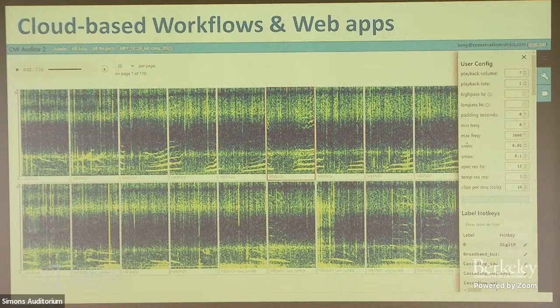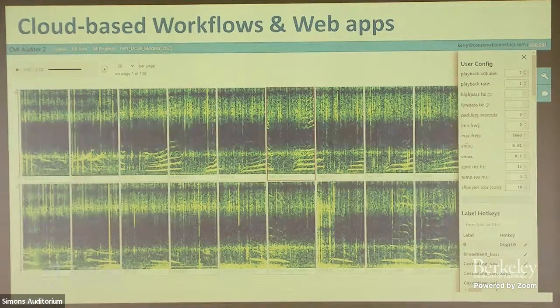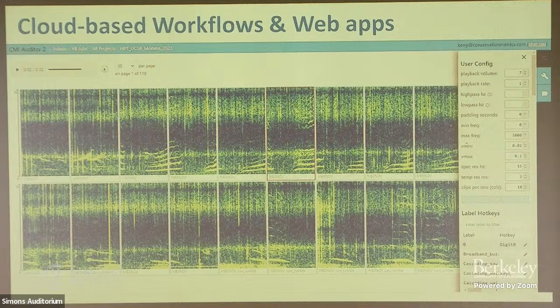And more importantly, we actually have set this all up to connect to R. So we can get all of the machine learning model probabilities for every 2-second window in a data set, read it into R, attach the field metadata, and then create data sets however we want. We can look at a certain time of night, a certain sensor, a certain season, or we can look at only the high probability calls or only the low probability calls, and we can randomly sample. It is so powerful, and it has allowed us to really do more efficient QA/QC and labeling, both for models and for projects for our clients.